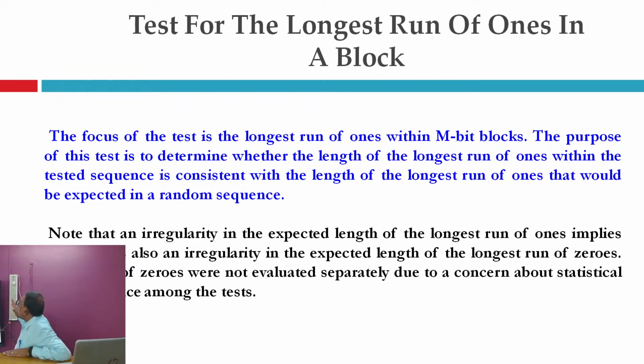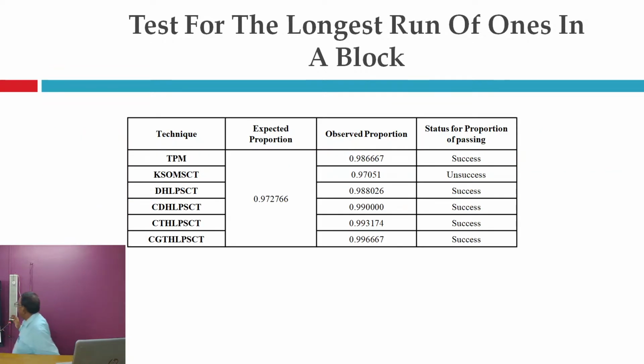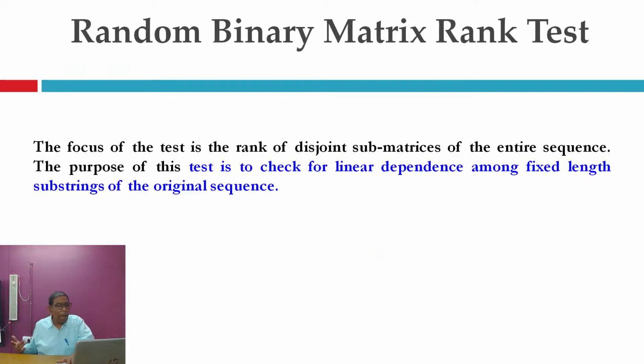Now the test for the longest run of ones in a block. This is another test, so the methodology is given. You see here the SOM network fails. That means out of 4 tests, 1 test is failed by my SOM network. When you are writing a paper on these NIST test bed conditions, that is your benchmarking. That means these algorithms are better than this one, and you can quantify that.